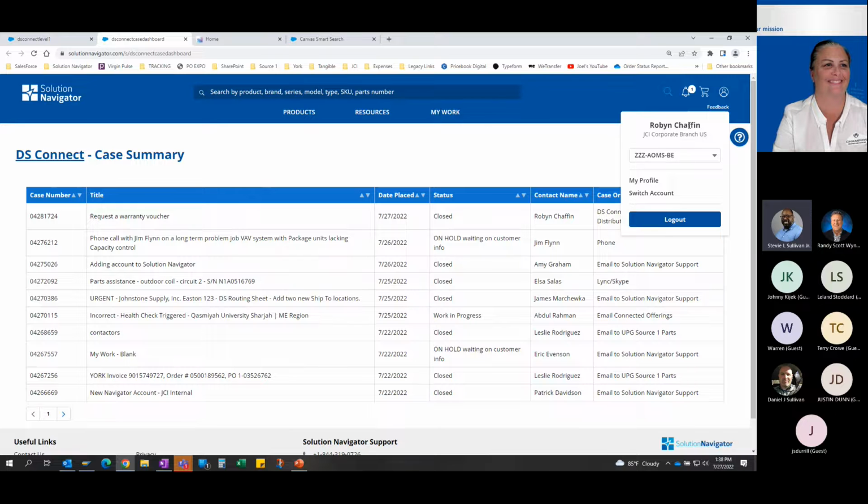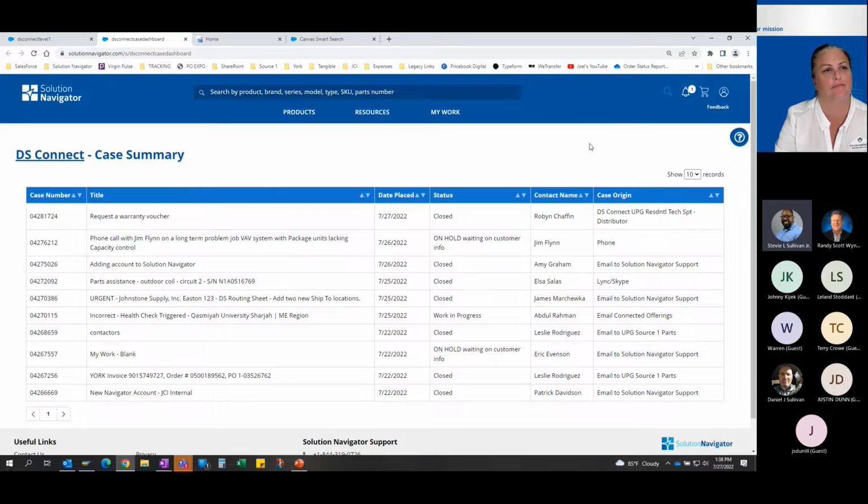When you hover over that, you notice right underneath your name, not the ZZ AOMS information, that's the account name. And if you and I, or say myself, Robin, Randy, Johnny, we all had the same account name, we could see each other's cases from our own single view, inside Solution Navigator or on this dashboard.